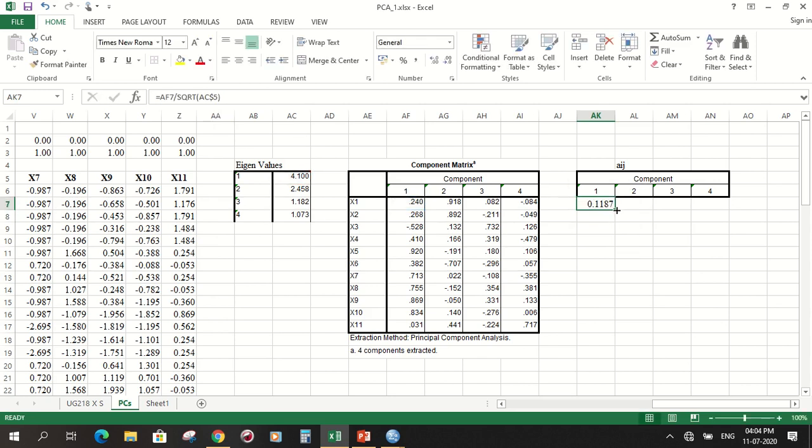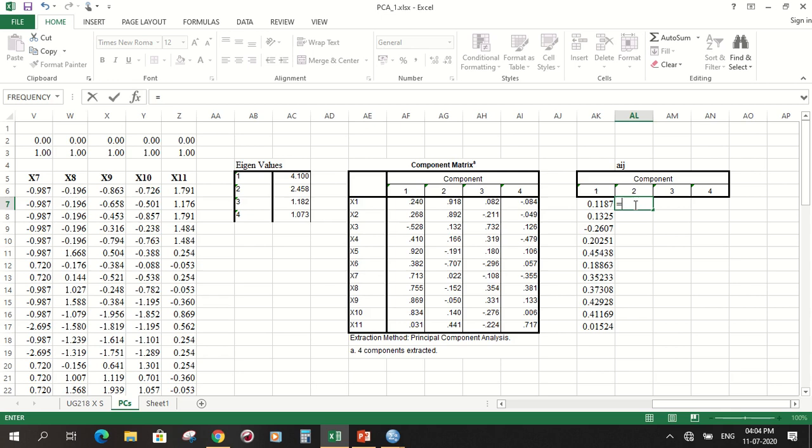Okay, so this is the factor loading. Okay, so these are all the first factor loadings, and the second loadings are calculated similarly. Okay, so score divided by the square root of the second eigenvalue. Okay, so then click OK.